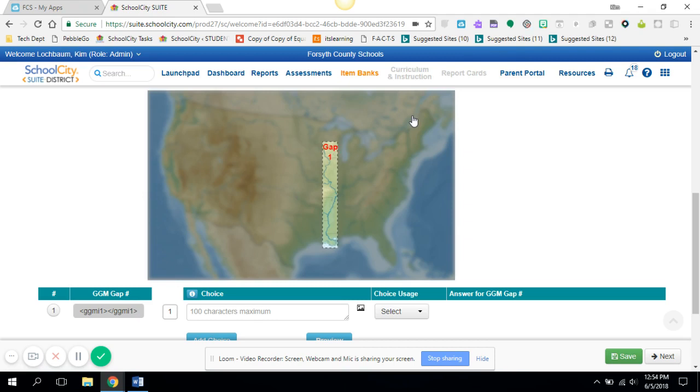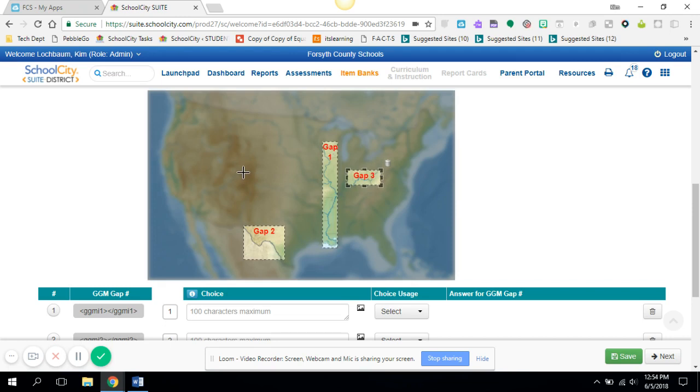All right, let me see if I can see my remaining rivers. I know the Rio Grande is right here. And the Ohio is right here.